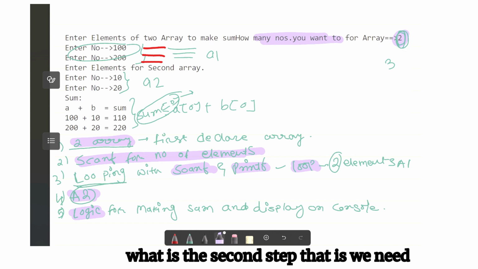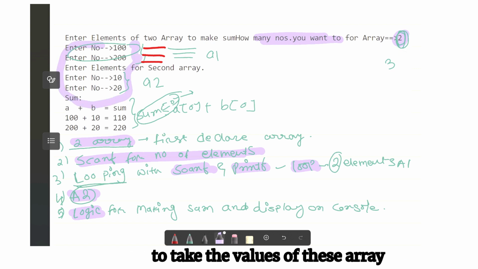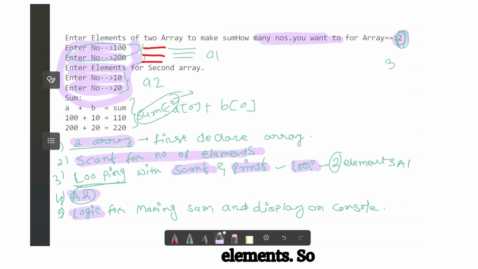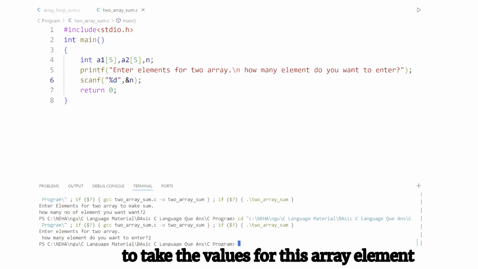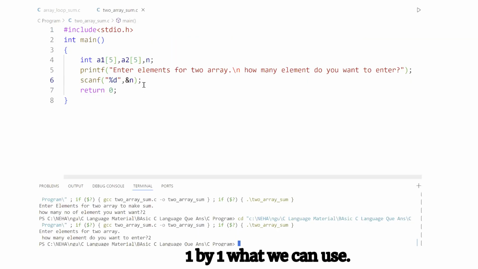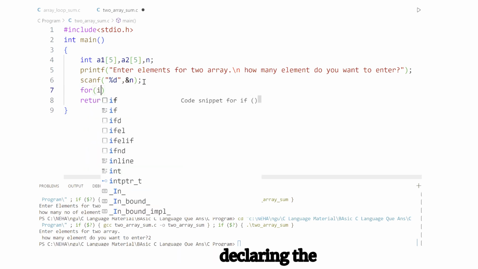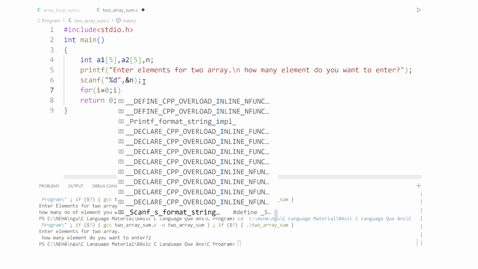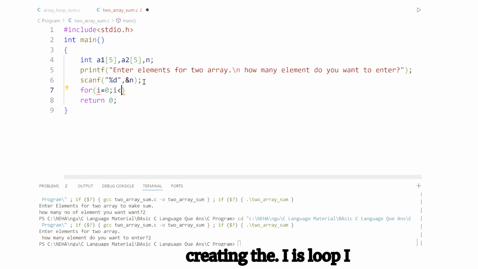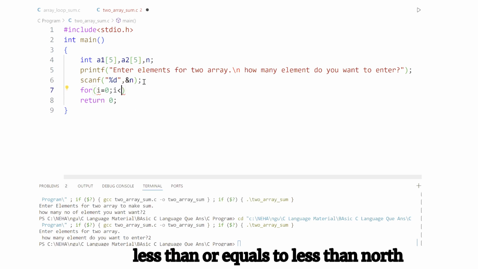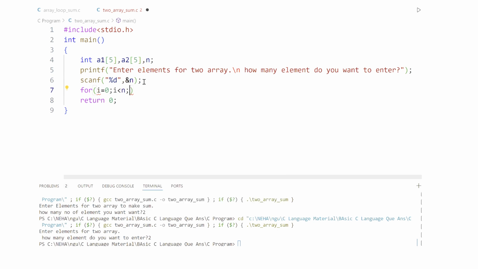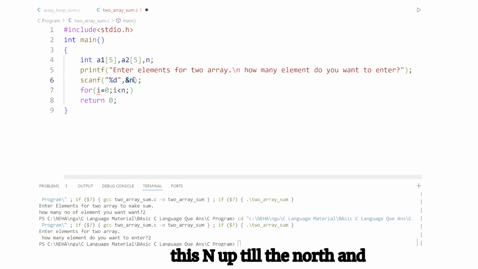Now what is the second step? That is we need to take the values of these array elements. To take the values for the array elements one by one, what can we use? That is the loop. So here I'm creating the i loop, i from 0 while i is less than n, because we want to take the elements up till n, and i plus plus.